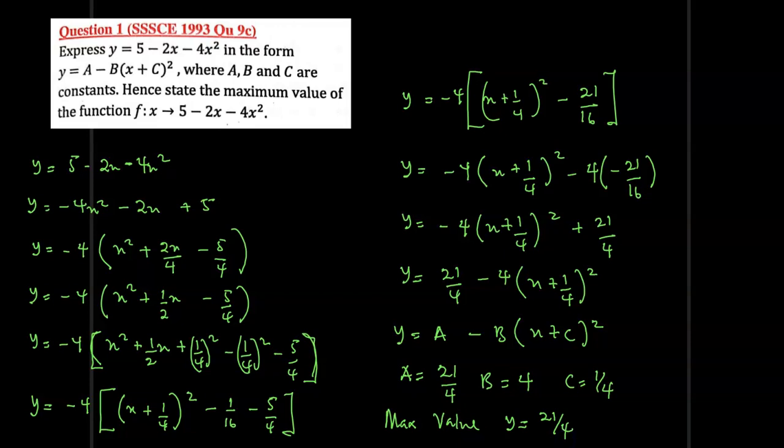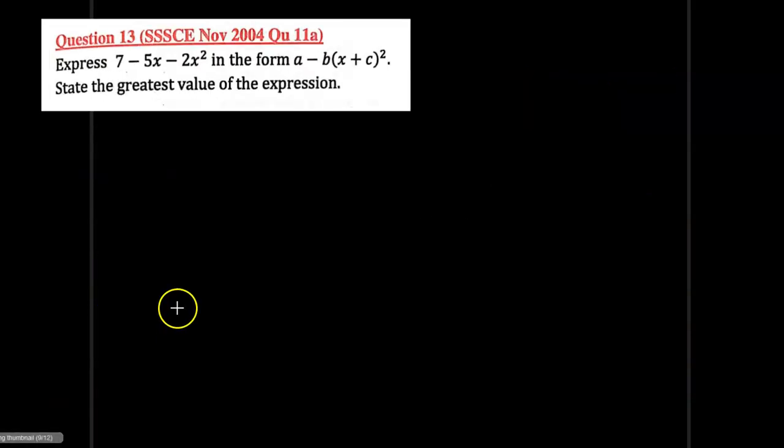If you have any problem with the expansion and simplification, you can just leave a message and I'll attend to that. So please practice, and then I believe you are going to be fine. Let's take another example. There are so many ways they ask questions on this. Express 7 minus 5x minus 2x squared in the form that, and state the greatest value.